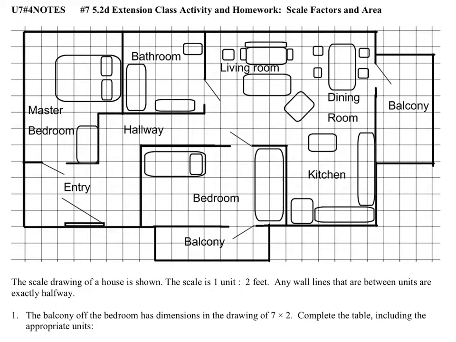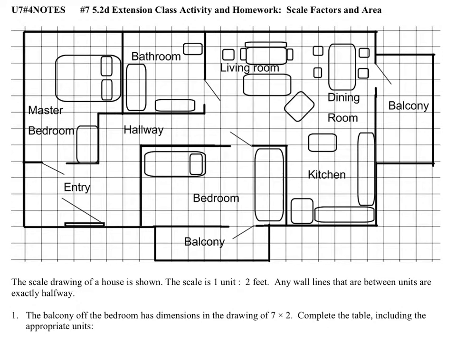But this one is a nice scale drawing. It says the scale drawing of the house is shown. The scale is 1 unit is 2 feet. Any walls that are between units are exactly halfway, like this one right up in here. You guys see that one? It's like a little half right there. Same with over here on this one. So if it's half a unit, then how many feet would it be? Yeah, bam, 1 foot. So we just got to keep that in mind as we look at these.